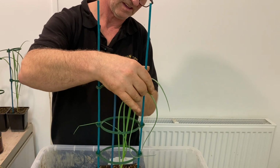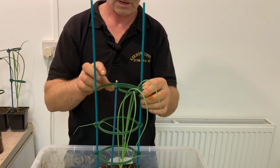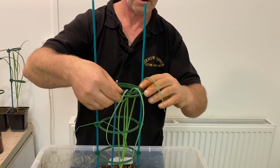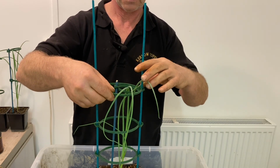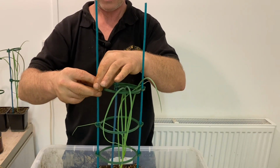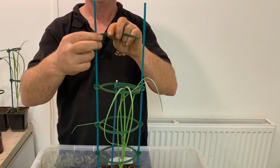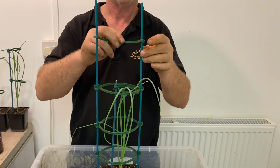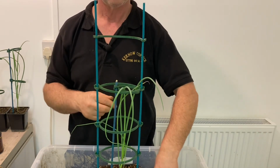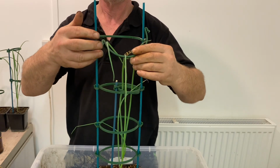There I go. Trying to be careful not to damage the leaves too much. We got up there. There we go. And these have been under grow lights, but I'd reduced it to daytime only for the last 2 weeks in preparation for going out into, well, I've got to try and find myself a greenhouse, but there we are. I'll see if I can borrow one.